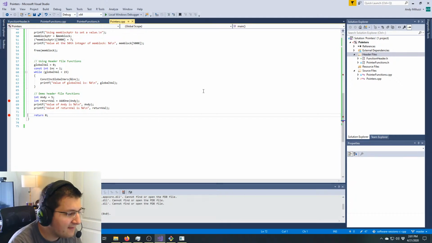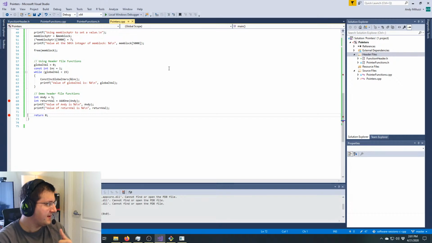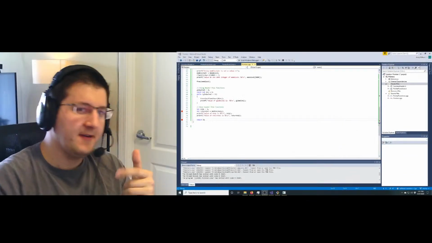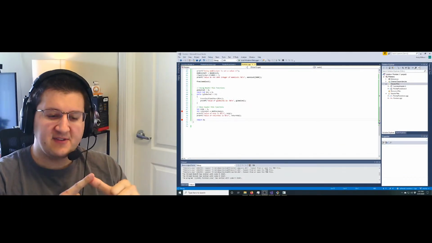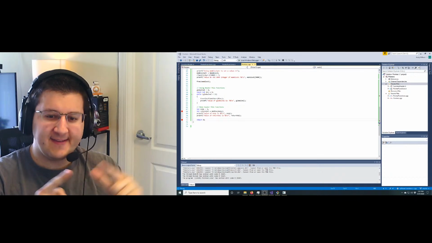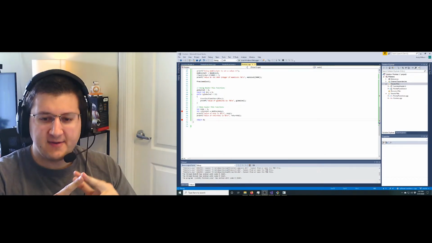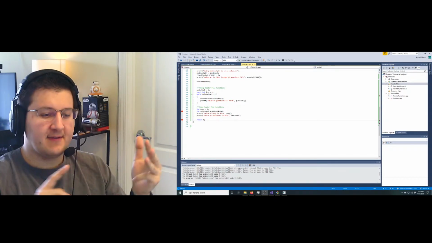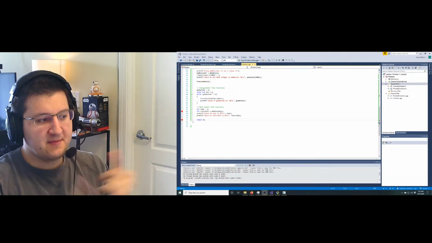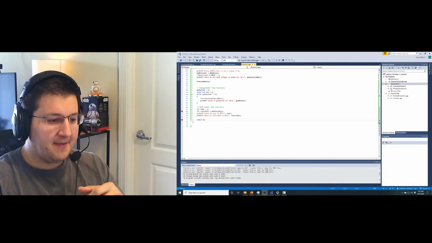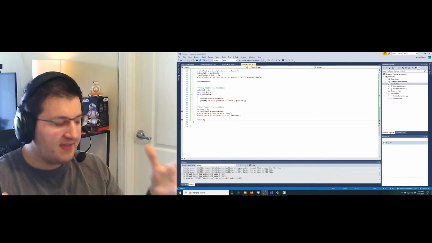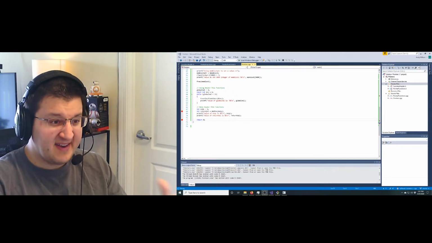So cool. We've covered a lot so far. We've covered pointers and how we do that. We've covered the address of, dereferencing, creating pointers, and all that jazz. We've covered header files. We've covered memory allocation and freeing. So this is really the bulk of the content that I wanted to get through today.